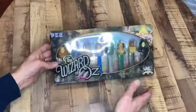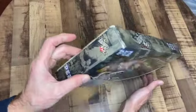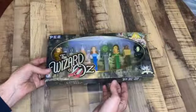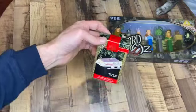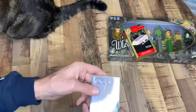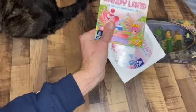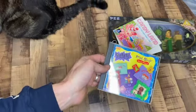Picked up this Wizard of Oz Pez set. This is not sealed, but it looks like it's never been used. The candy was taken out, but other than that, it's in really good condition. Hallmark keepsake ornament. Got an Enya cassette tape. Everybody could use more Enya. Candyland PC CD-ROM game, as well as the Rugrats Print Shop.